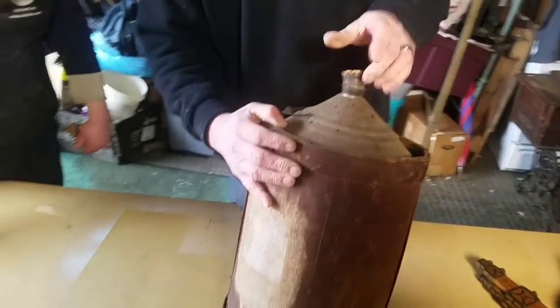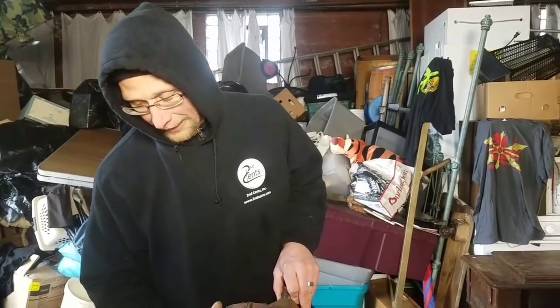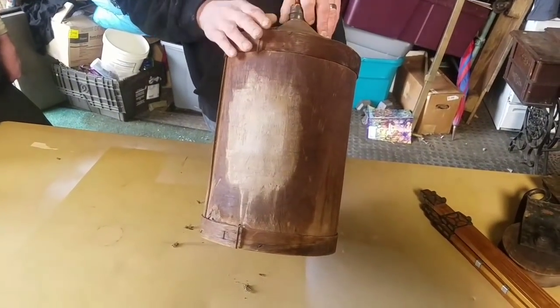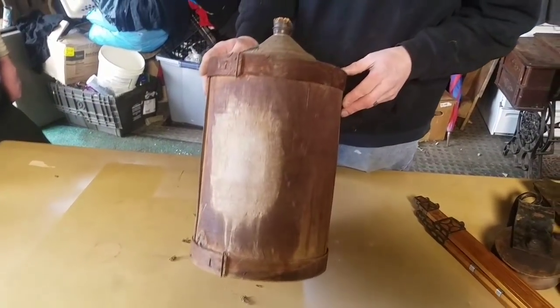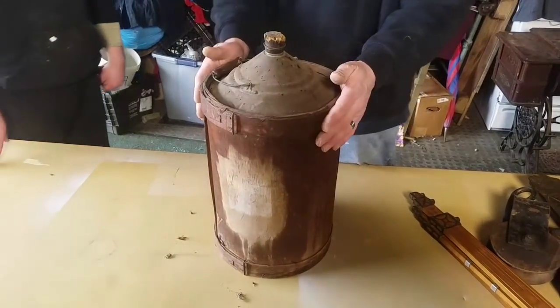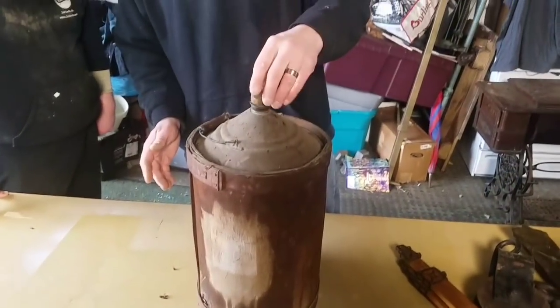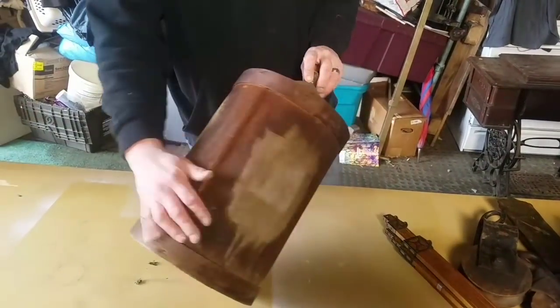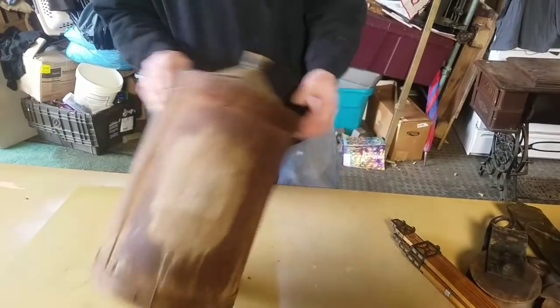I was watching American Pickers actually last night, and they picked one of these, and there was an oil company's logo on here, and it looked just like this one, exactly like this. So I'm gonna guess this probably had oil or something automotive related, turn of the century. But they had one that looked just like it, and look at the old cork in there, still original. Very cool piece. I mean, I've seen a lot, but I've never seen one with the wooden piece around the galvanized. So, and all kinds of other cool treasures, and I'll have to keep showing you what else we found there, but man, you gotta keep watching.